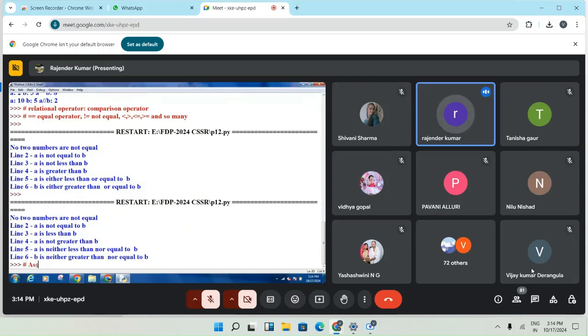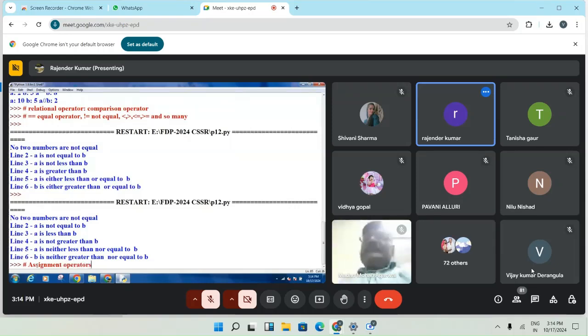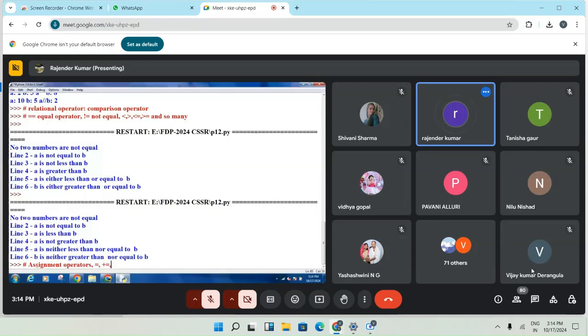Next operator is assignment operators. This is assignment operators, plus equal to, minus equal to.